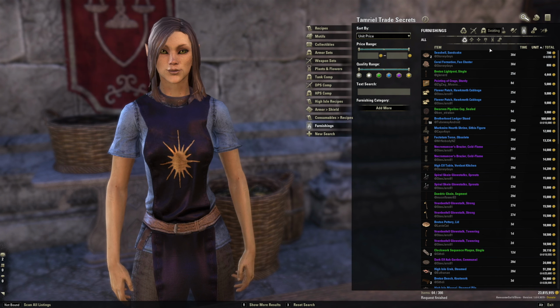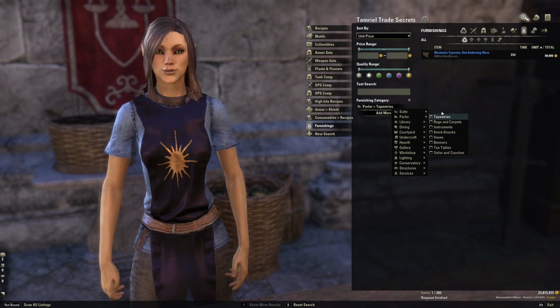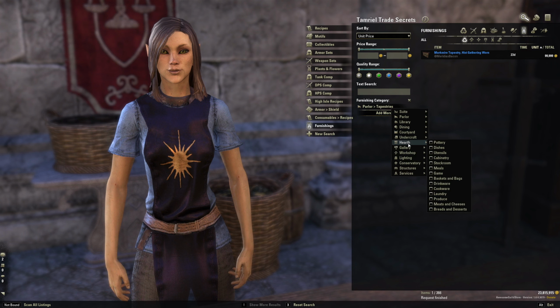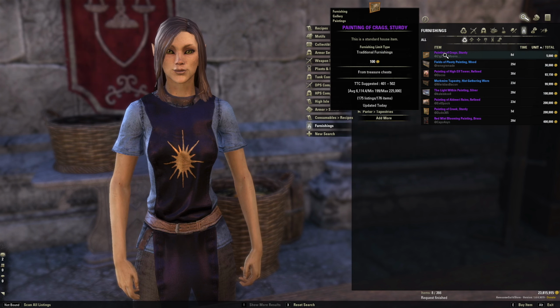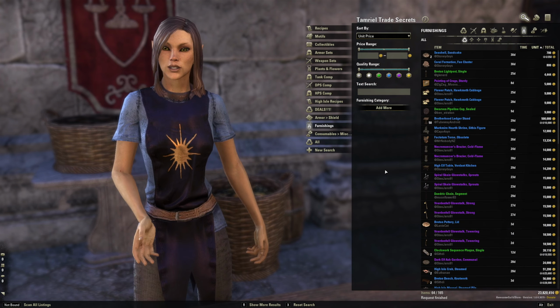You can search using more categories, filter out recipes that you already know, set lower and upper price bounds, and save your searches so that you can quickly see what's available on multiple vendors and compare prices without having to flip back and forth to a web browser and TTC. This add-on is also a great addition for other reasons, but I get a ton of use out of it when I'm shopping for furnishings.